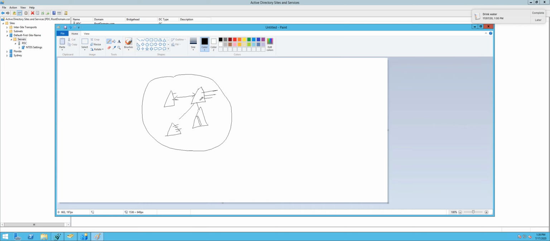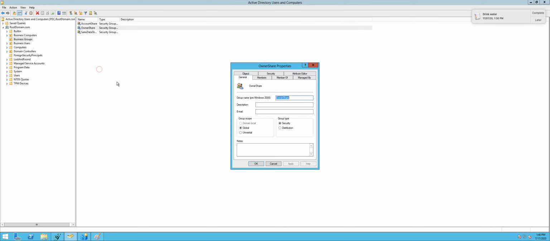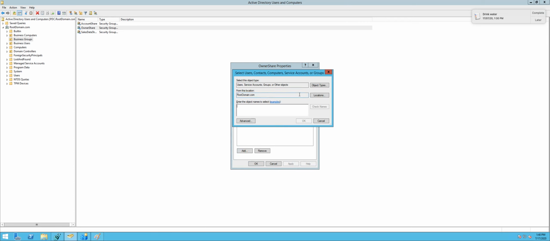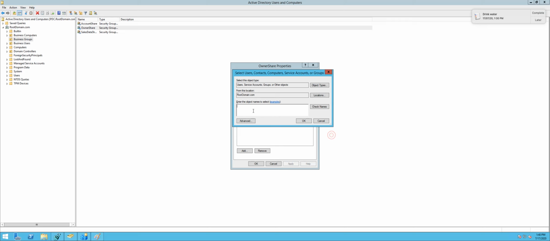And sometimes, let's say that a guy from here, you want to give him access on a group here. So how do you do that? You go to Active Directory Users and Computers, you go to your groups, you go to their property, you add a member. So if there had been a trusted domain in this forest, and if I would have gone to location, I would have seen the name of that forest here. I would have selected that forest and I would have written the name of the user there. Let's say Amit. I would write this name and I would do a check name.